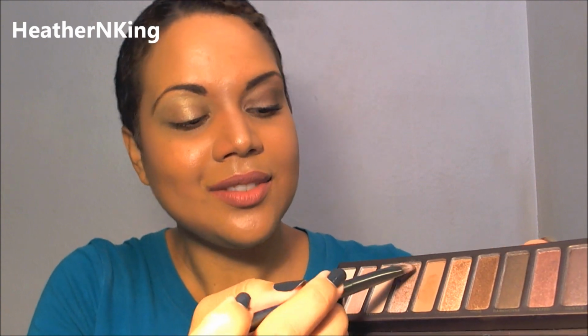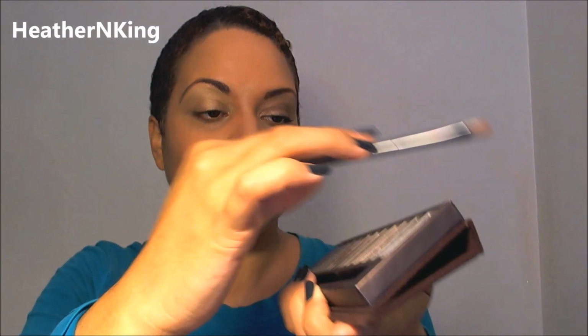There we go. Alright, then we're going to take a brush. I'm using the brush that was included in the Naked palette, and I'm going to just dip into Sidecar right here. Just to give you guys a heads up, Sidecar has a lot of fallout, I'm sad to say. I didn't do it on this eye, so you probably can't see it as much as I can, but there's a lot of glitter fallout here, and that's annoying to me.